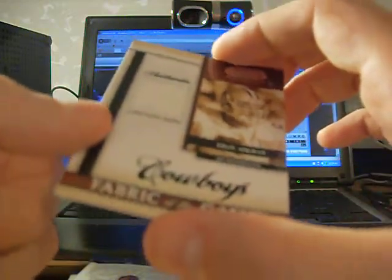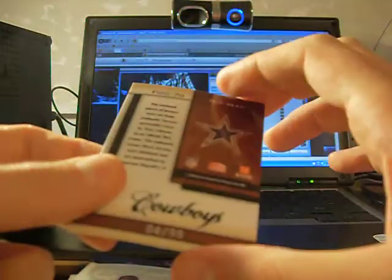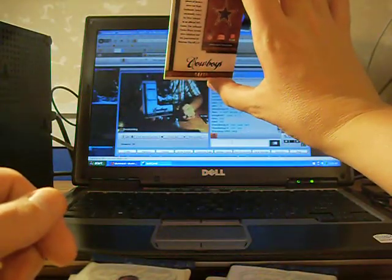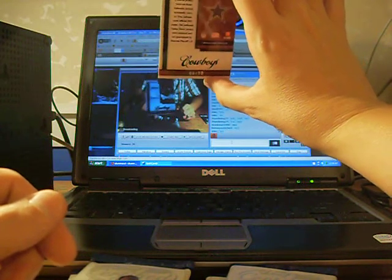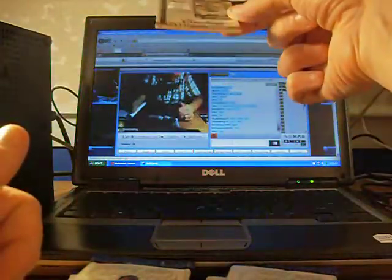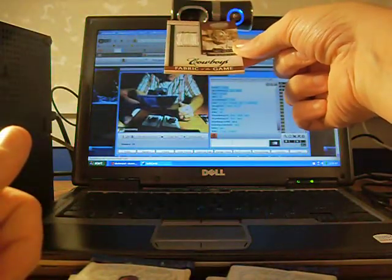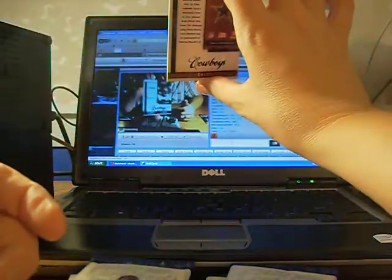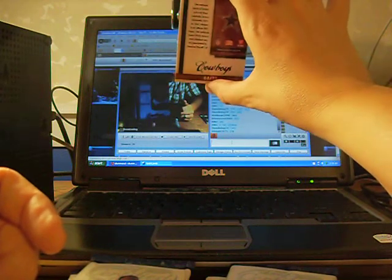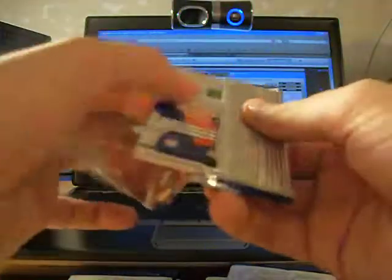And the patch is like busting out of the window. Numbered 4 of 99. Can you guys see that patch like poking out of the window? It doesn't fit. It's so freaking thick. Just one color, but if you look at the card, it's kind of bent a little bit to where they tried to fit it in there, and you can see the threads kind of just busting out of the card. Numbered 499. It's like they tried to jam it in there or something.